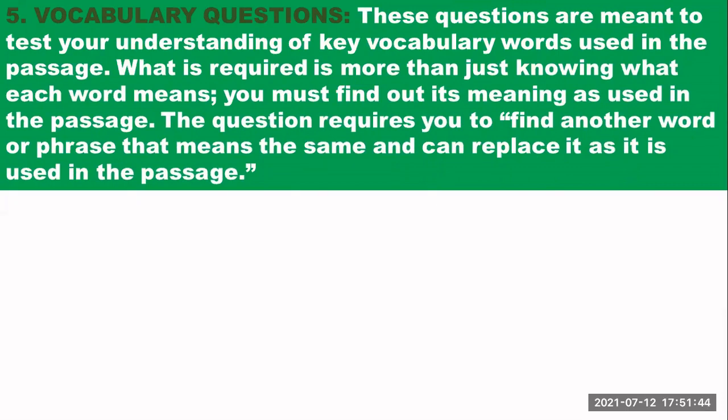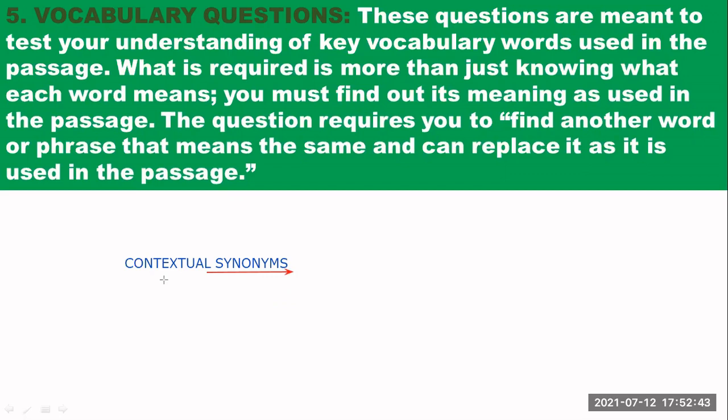Now, the next type of comprehension question is called vocabulary questions. As the name implies, it's all about the key vocabulary words used in a passage. I call these contextual synonyms. What do we mean by contextual synonym? A synonym is a word that is nearest in meaning to another word. But why do we call it contextual? Contextual because it is the meaning that is derived from how it is used in the passage.